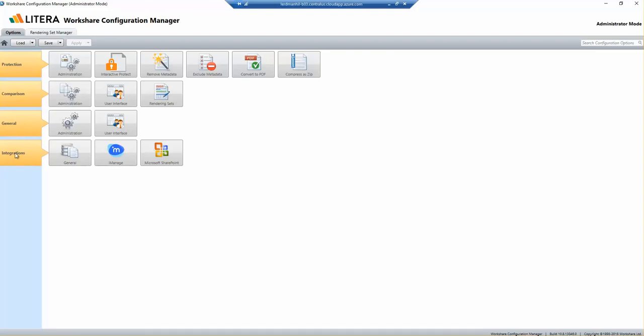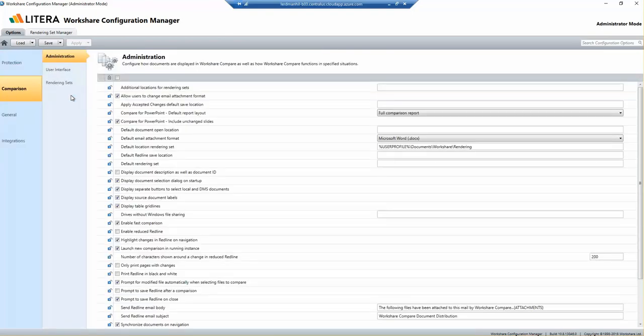For the user version of this, they will not see the Protection. It will only show the Compare. This is the back end for the full product. So we're going to look at Administration. And what I'm going to show you is when you make a change, how to save that change and how I got to the deployment registry key. So for this instance, we're just going to make one change: default email attachment format.